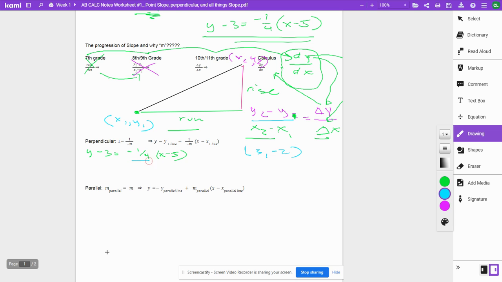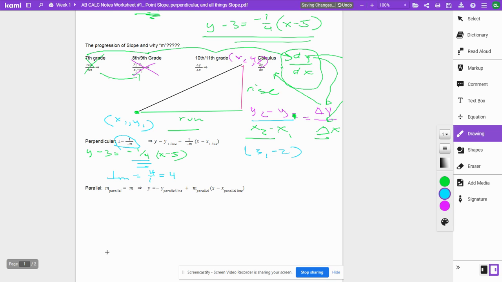So first of all, I have to make my perpendicular slope, which is the negative reciprocal. So the perpendicular slope is equal to this fraction flipped over, 4 over 1. And we make it negative, multiply it by a negative because it's negative here. So what's negative times a negative? It's positive. So my slope is now 4.